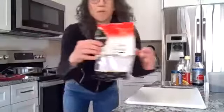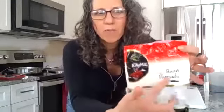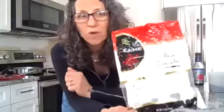Someone asked to show the bean threads again. The brand is Kame, K-A-M-E. You can find them in the Asian aisle of the grocery store. Sometimes they're rice sticks. So that's good too. It's just made out of rice, but it's still a different kind of carb. These are bean threads, so they're made out of mung beans, which are really healthy and detoxifying. So either one is good. I use these periodically, so I buy like 6 bags on Amazon. It comes in a case because sometimes you can't find them in the store.